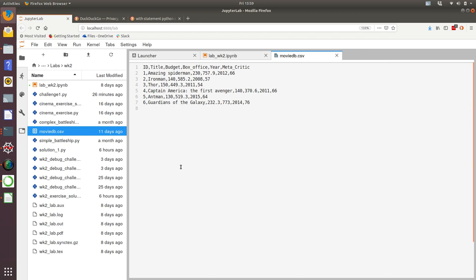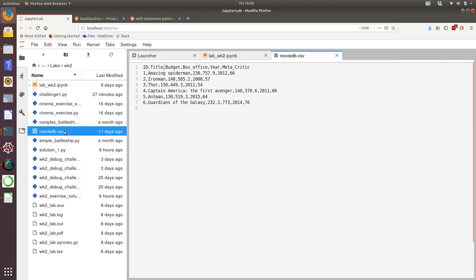So this is what a CSV file is in its essence. There's a series of fields or values. On the top line, we've got some values: ID, title, budget, and so on. And they're separated by commas, as you might expect. A comma is a delimiter in a text file, and it allows a program to identify when one value ends and another value starts. That means programs can read data in and display it in different ways or manipulate it easily.